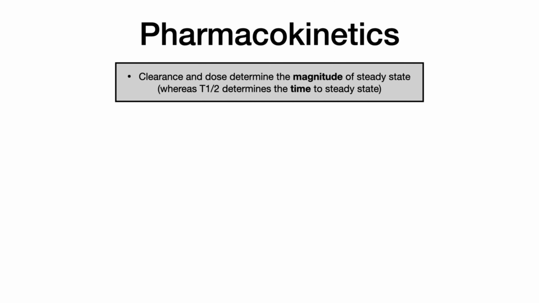So let's say that in example 1, you take a drug, let's say it's 40 milligrams. This is just an arbitrary number. It doesn't matter what the drug is or what the milligrams are. And you get to steady state because 4.5 half-lives have taken place. So you're taking the drug as prescribed, it's 40 milligrams, and your body is using clearance to eliminate the drug. But because you're at steady state, the concentration of drug over time doesn't change.